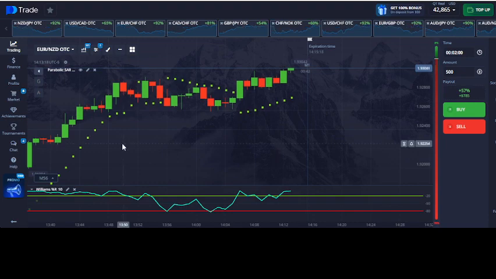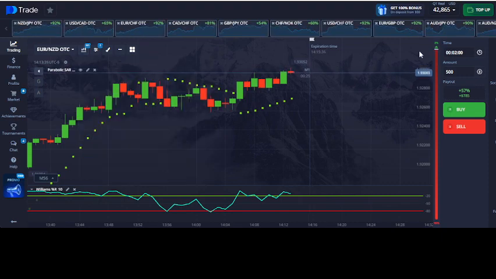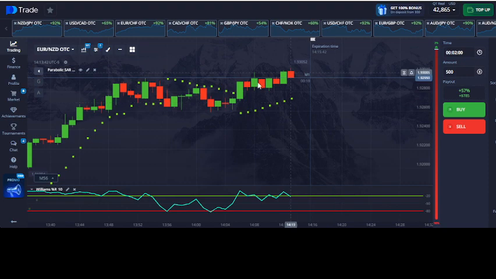Okay. And for my candlestick chart, I have the candles set to regular Japanese candle, 1 minute. 1 minute Japanese candles. So each of these candles is 1 minute. And for my trade timer, I've set my trade time to 2 minutes. So I'll be taking 2-minute trades while looking at these 1 minute Japanese candles. Okay, so what I'm going to do now is I'm going to pause the video and look for my first setup.